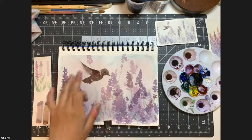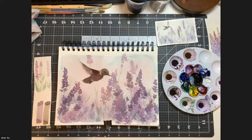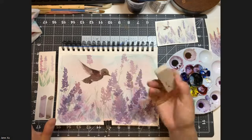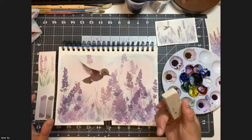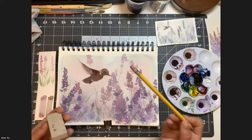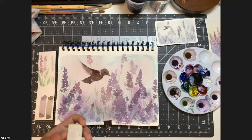So the bird is still a little bit wet. We're just going to leave this area. And the next optional step is, you don't have to do this, but I have an eraser. Any regular eraser is fine. You can use the ones on the back of a pencil. Use any eraser.